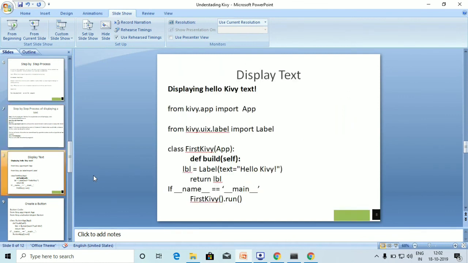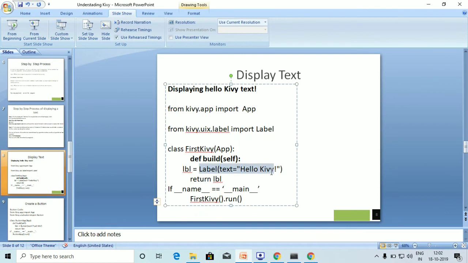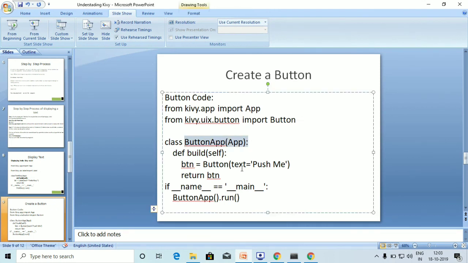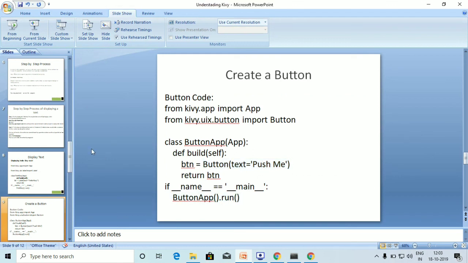Then we learned about displaying the text by importing the app and label, and creating the class and defining hello Kivy in the text. Similarly, we created a button by importing the app, importing the button, creating the class and providing the text as push me inside the button, and running in the main method.